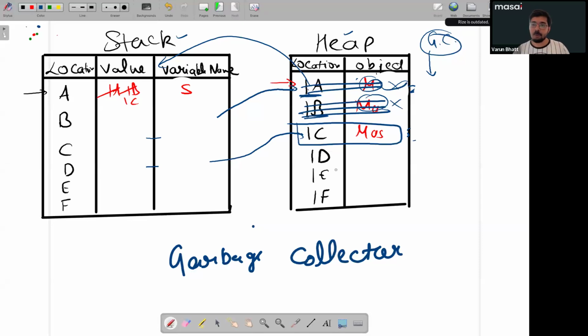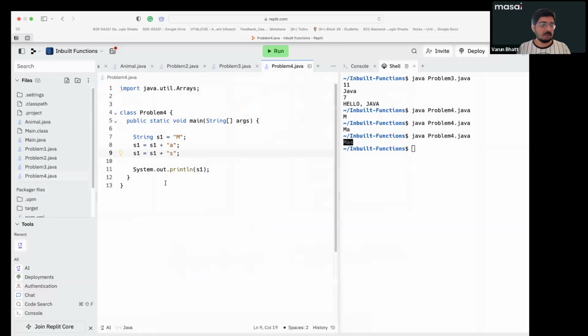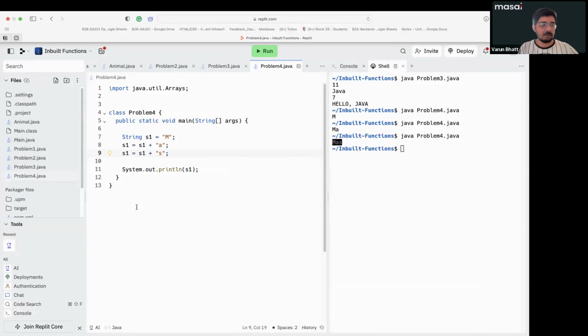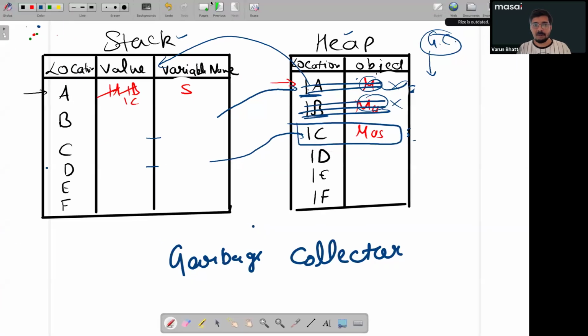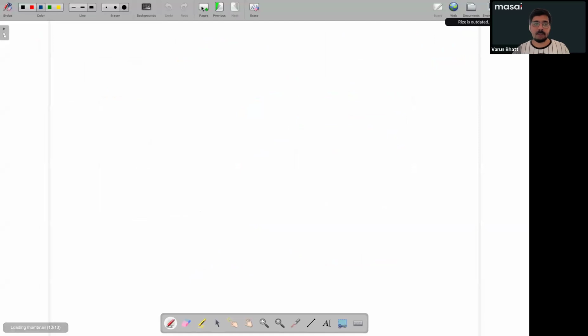Because we need someone now who can do those kinds of things. From your side also you can trigger the garbage collector, but that you will learn in advanced Java later in future. So that is the main part. This is how the garbage collector used to work. But now I want to tell you that the biggest problem with the string is that it is immutable.